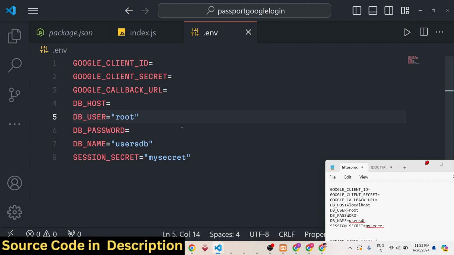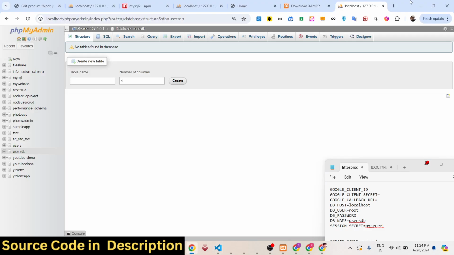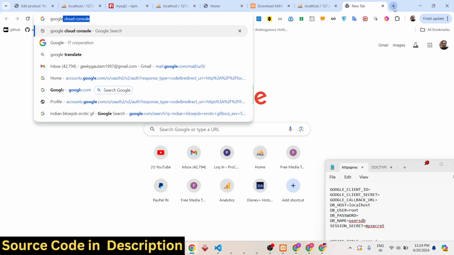By default the username is root, and the host will be localhost because you're developing inside a local environment. These are the default values, so if you haven't changed any values, these will be the values. You can just write these values, and then these three values that you see right here, we now need to go to Google Cloud Console and get.